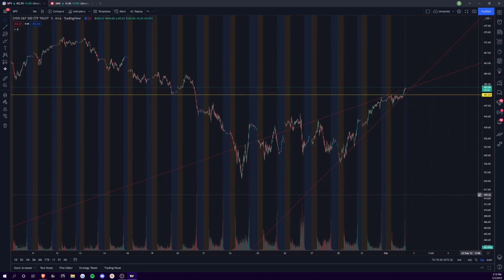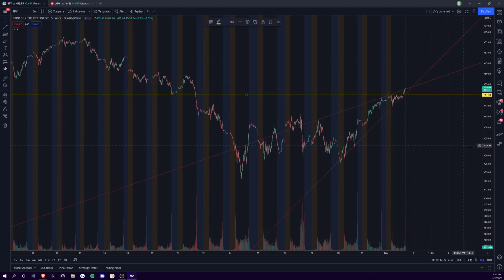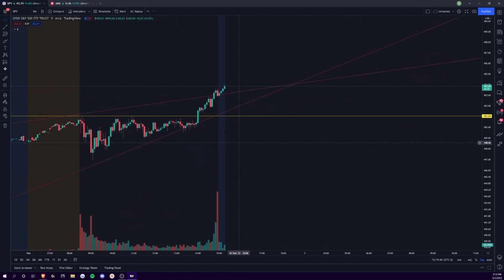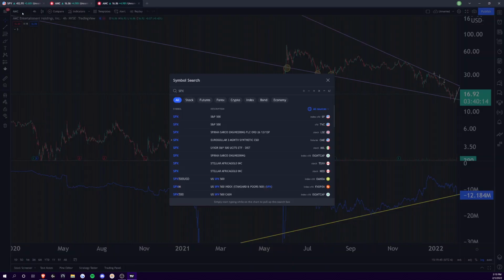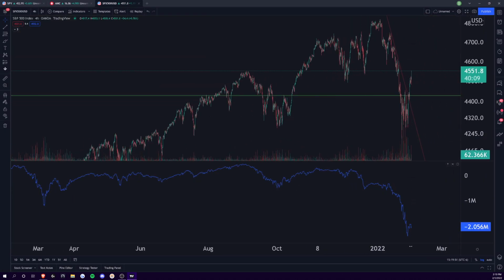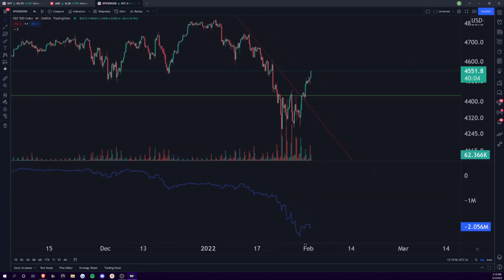Absolutely still continuing to the upside, up to 454. I'm glad that I got out of the way at 451. And we'll live to see another day on this and see what happens. Obviously volume is just hard to measure. Let's go look at futures maybe, and we'll get a little bit better indication of what the volume actually looks like on S&P. Yeah, this is not impressive here.